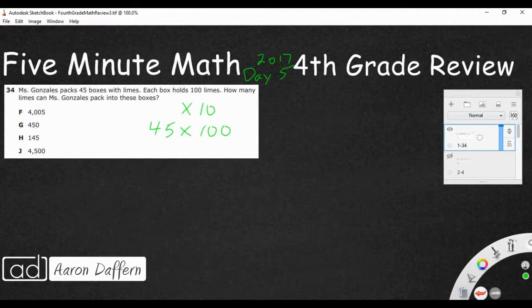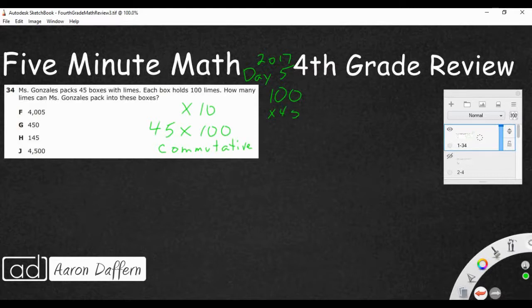That's the commutative property. The commutative property tells us that you can do the multiplication in any order. And we know that multiplication can be viewed as repeated addition. And so that's why you could kind of add it up multiple times. But neither of those are going to be really simple. So what we want to look at here is, first let's look at the long one. Let's say we flip it to 100 times 45.